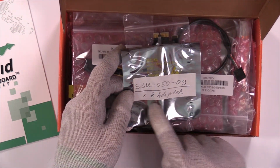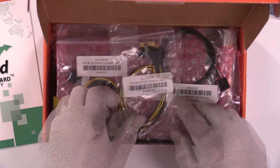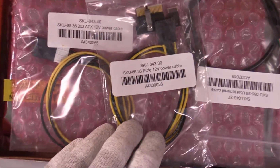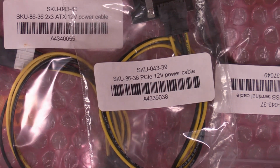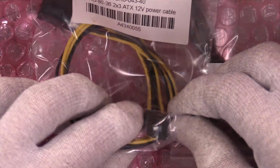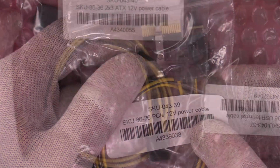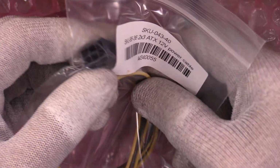Okay, this is a key part, the x8 adapter. We're going to set that over to the side. This is a part. Let's zoom in on some of these parts so you can see the SKU. This is the part for the PCI Express 12 volt power cable. And this is the part for an ATX 12 volt power cable. And you can see how that works out. There are different types of power cables. I've got one here that'll take it straight from the bus. I've got one here that'll take it from a power connector, straight from the power supply.